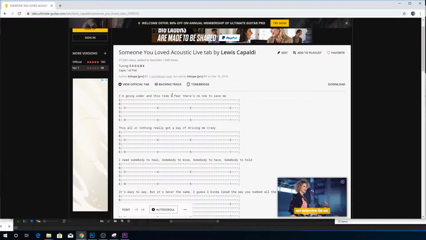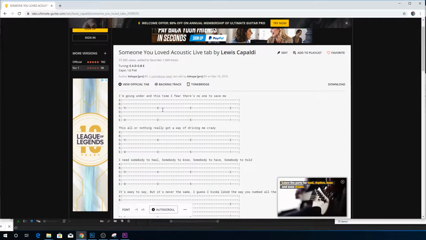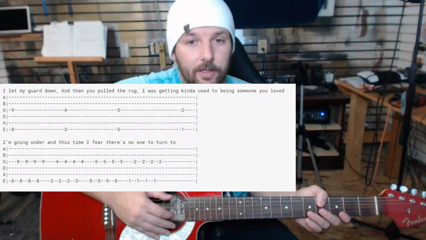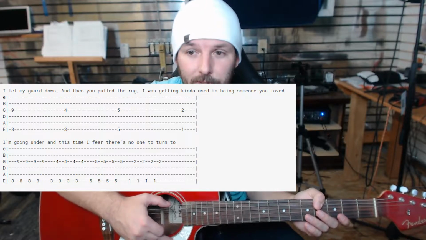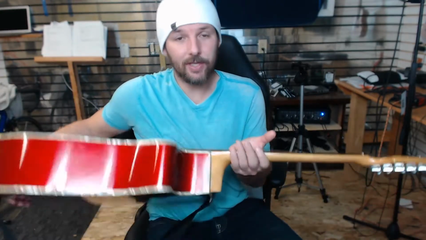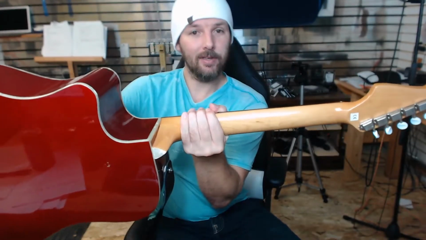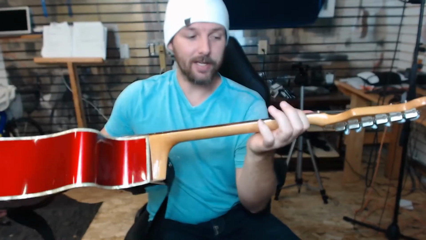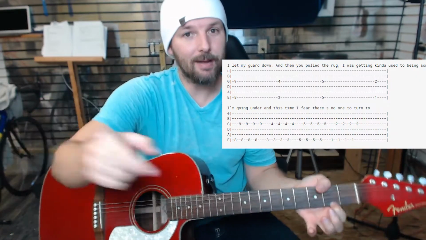A little bit different than chords, but you're still essentially looking at the entire neck of the guitar just laid out differently. So lucky for you, they've actually labeled the little E on this tab, and most of them are labeled as such. As you can see, the little E is on top, which means you're essentially looking at this. If you were to put this up next to that tab, that's how it would be. Which is kind of funky because the little E is here, but it's on top in the tab. So when you rotate it, you have to remember that the top is actually the bottom.